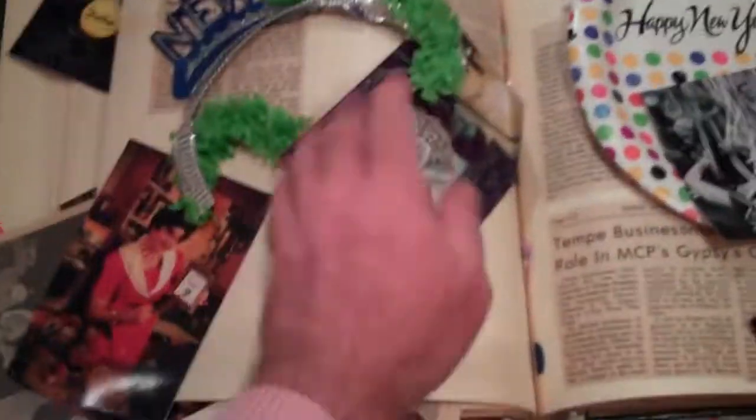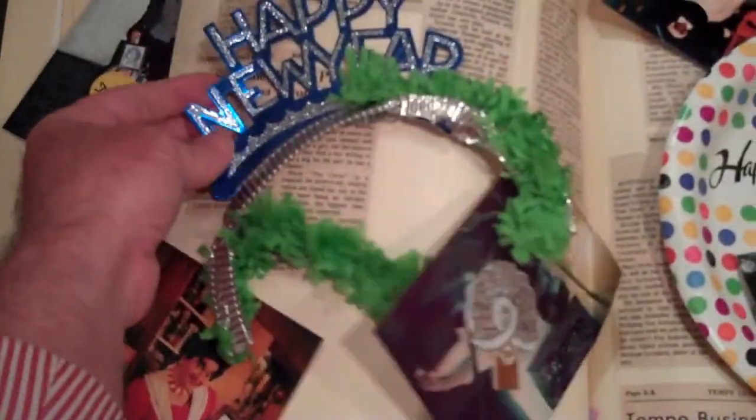Looky here. I mean, really, is there a better way to preserve our photos and memories and treasured items in a scrapbook? Look at this. Here's a New Year's party. We're able to put our decorations down, even a paper plate, our photographs. And it's wise, too, if you want to keep your negatives with your photographs.